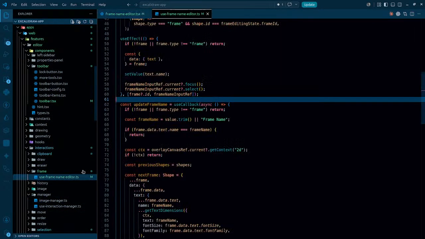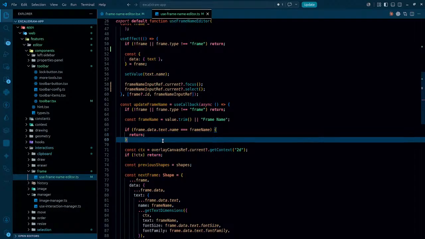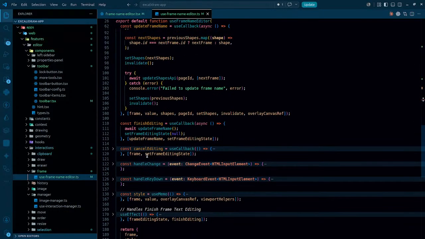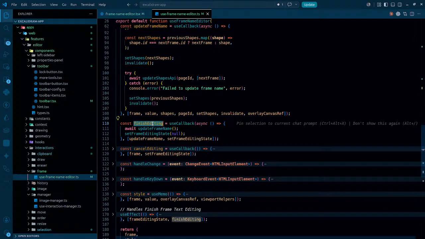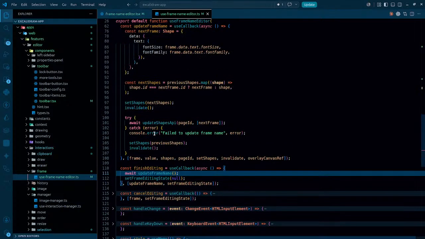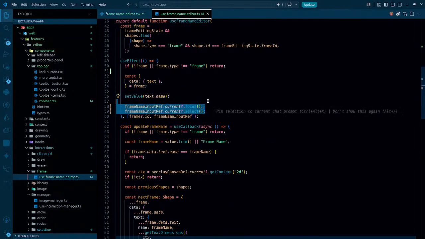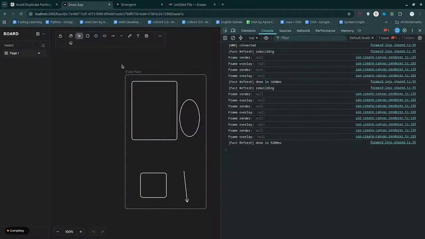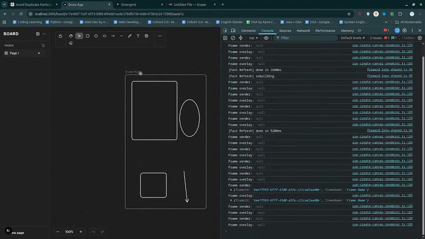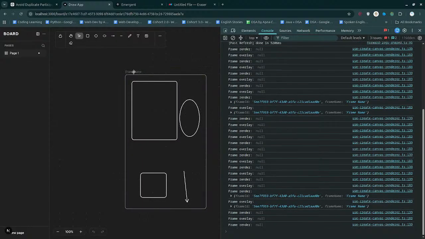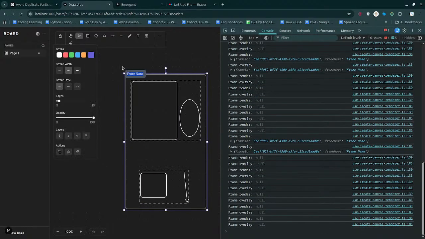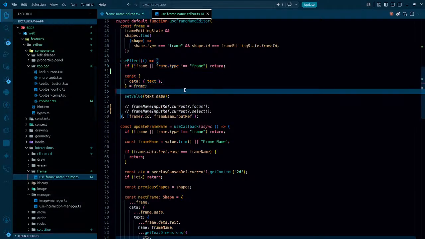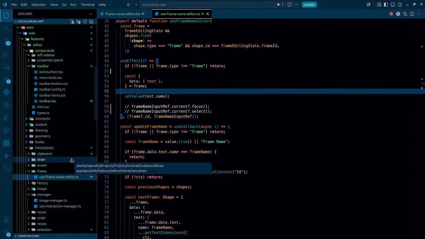Framing related stuff, use frame, this part, and over here setting the value is fine, but focusing is gonna be my issue. The next time onwards it works. That is it. It doesn't work for the first time, just like earlier.